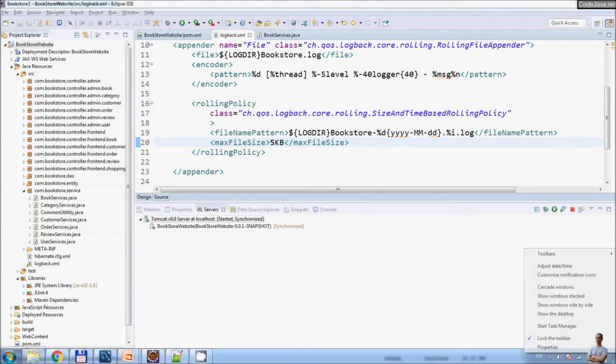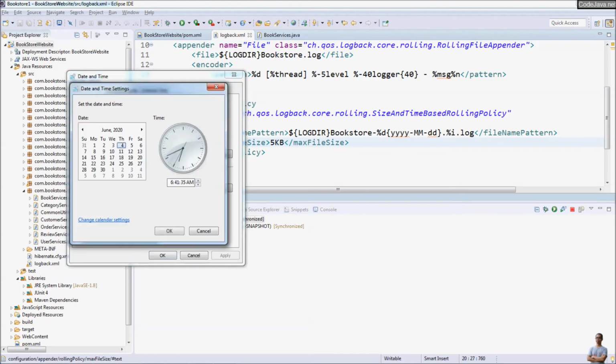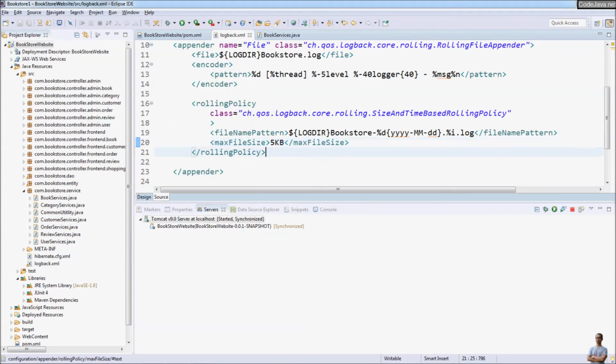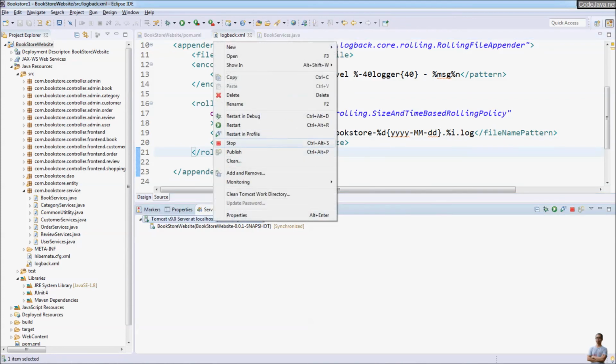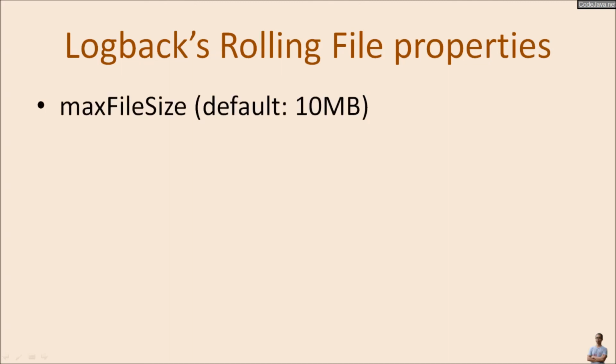Now I change the date and time back to the current date, the 3rd of June. Okay. Stop the server. And here are some properties which we can use for rolling file in Logback. Max file size, the default is 10 megabytes.